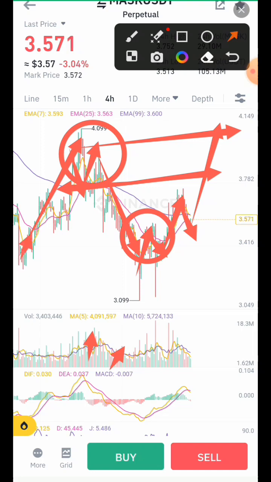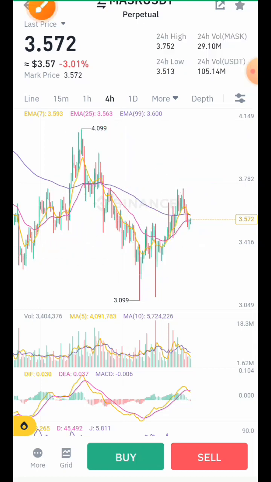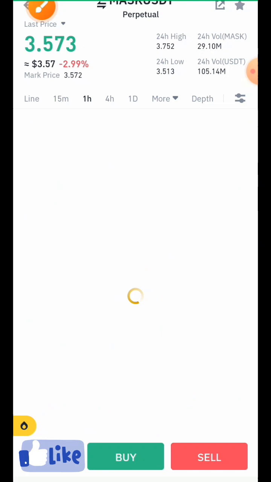In the past, it goes up, comes down, goes up, comes down. Now it's just that VWAP, right? This VWAP is created here before regaining strength in the market. So I'm waiting to see more strength in the market. So let's zoom into the 1 hour time frame.